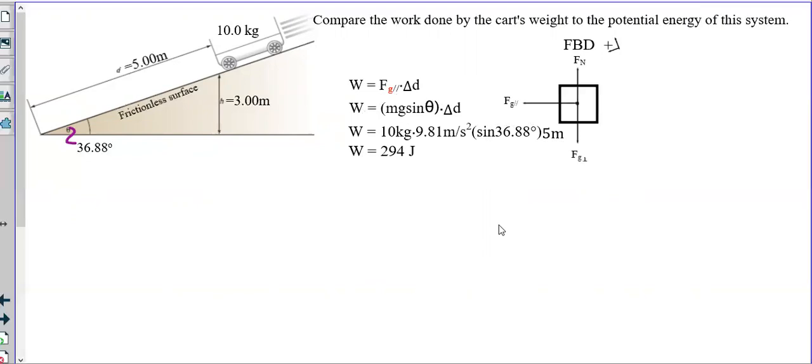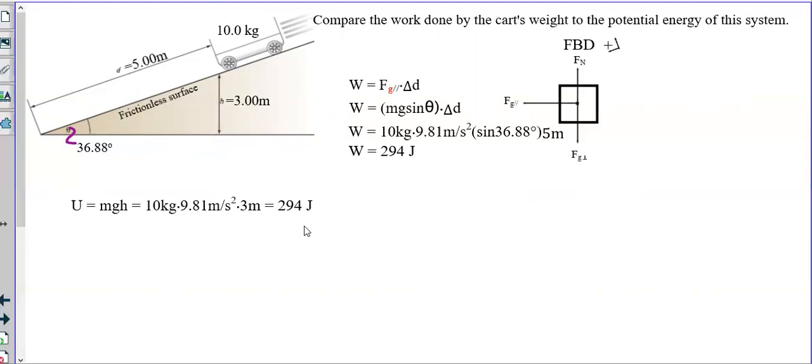So work that through, you end up with about 300 joules for work done. So 294 joules if I only use 3 significant figures. And then if I compare that now to only my gravitational potential energy, that's a nice quick little equation, just mgh. Knowing the mass, the weight, and the acceleration of gravity, 9.81 meters per second squared, if I multiply it by 3, I'll get the exact same result, right down to a T.